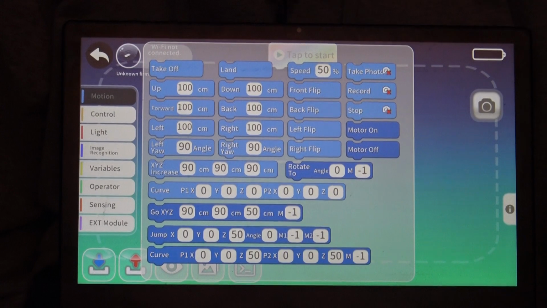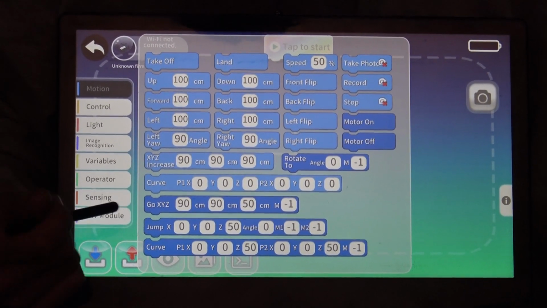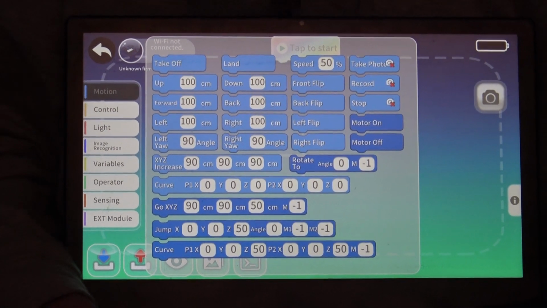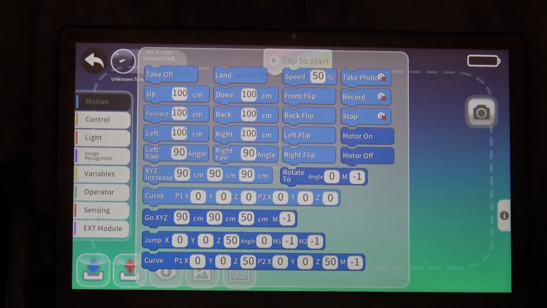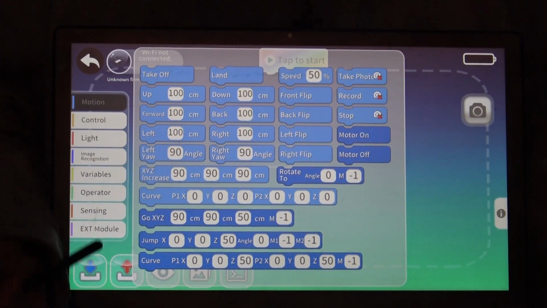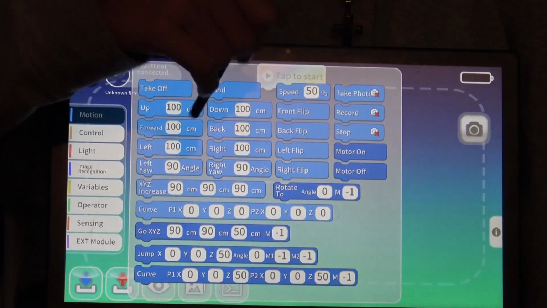You can jump, which is just bouncing up and down. Or on this, since it's mission pads, you can jump from one mission pad as a curve back and forth. And then there's another curve to just go from mission pad to mission pad.